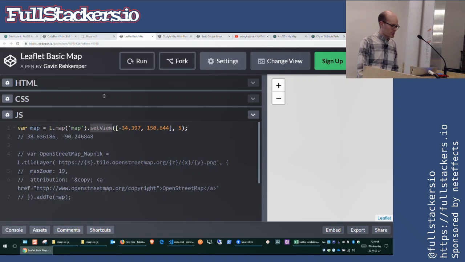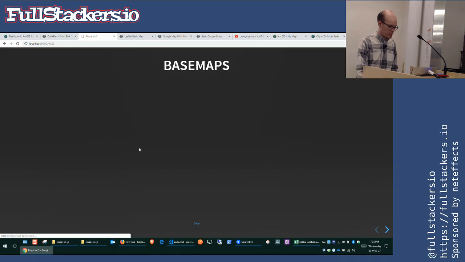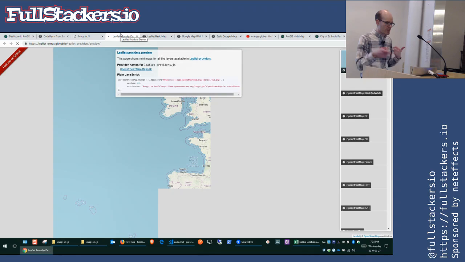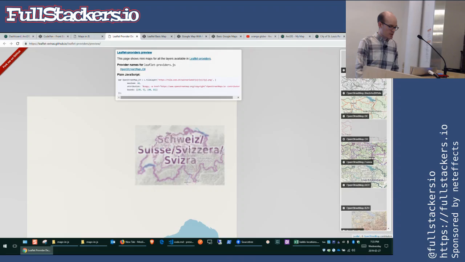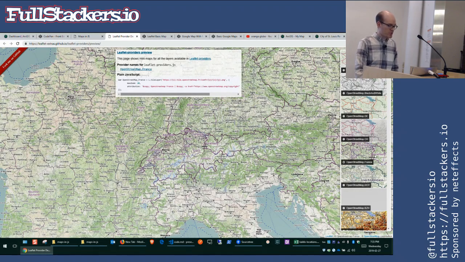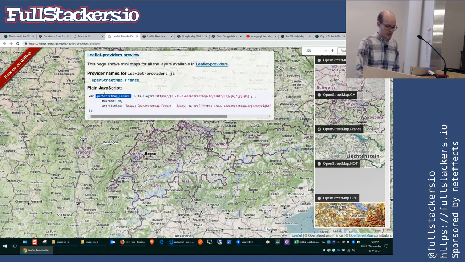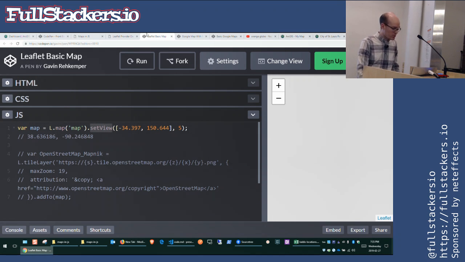There are a lot of open source, or I guess open base map services out there. Let me open this up. There's this nice GitHub website, leaflet-extras.github.io/leaflet-providers, that goes through a bunch of base maps that people have out there, and you can click through them and see which kind of base map you like, and see if it needs an API key or not, and then you can just grab the JavaScript from right here. I guess that's pretty small, but they give you the Leaflet JavaScript to just include yourself, which is kind of nice. So that's definitely a very useful website that a lot of people who use Leaflet use a lot. I've got one in here.